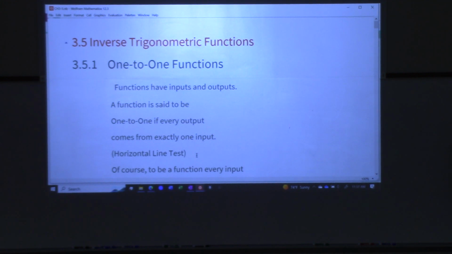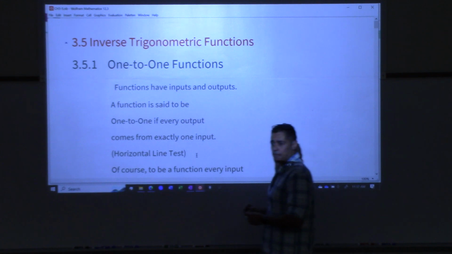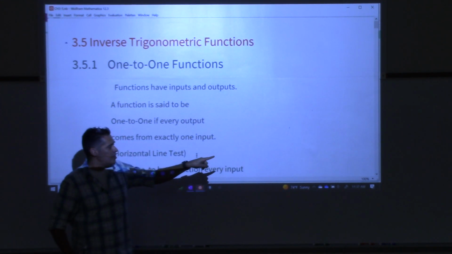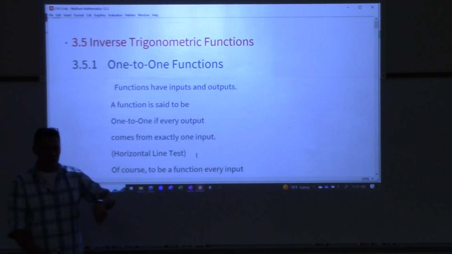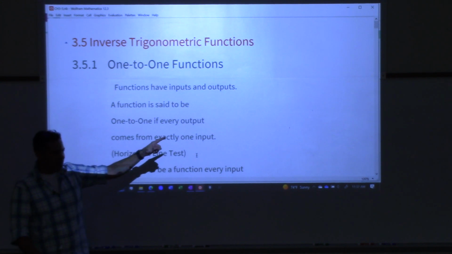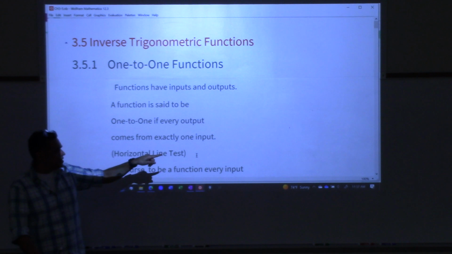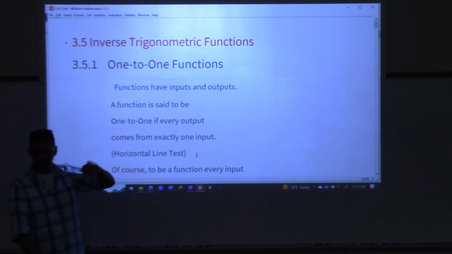Remember from pre-cal, there are 6 trig functions: sine, cosine, tangent, cosecant, secant, cotangent. Each of those has a derivative, which we learn in Cal 1. The derivative of sine x is cosine x, the derivative of cosine x is negative sine x, and the derivative of tangent x is secant squared x. Those 3 you should know. You should not be looking at anything. That should be right there.